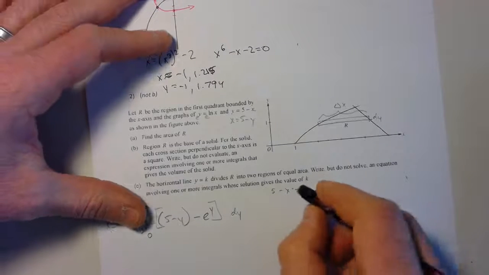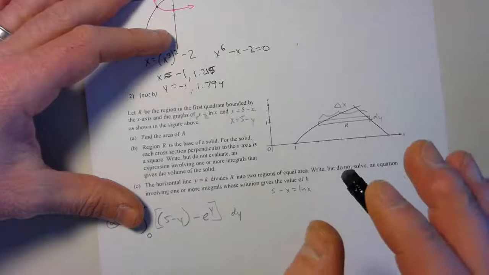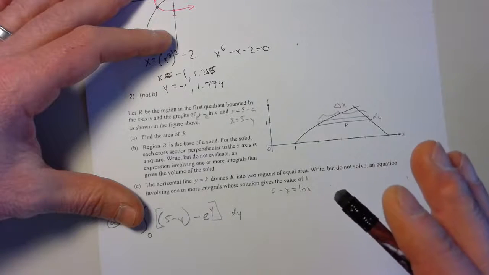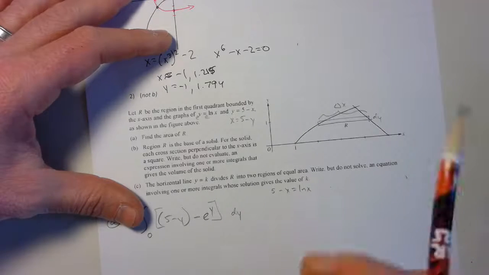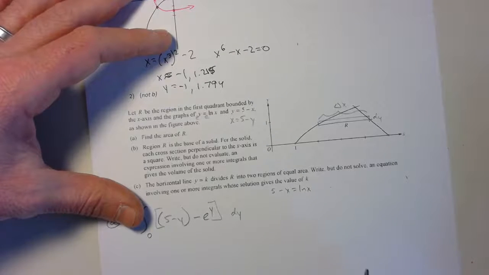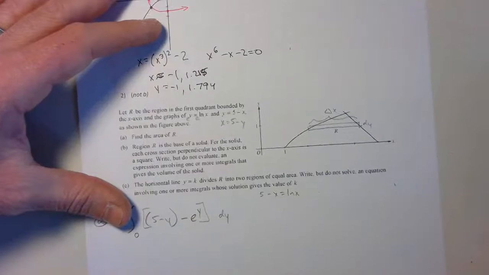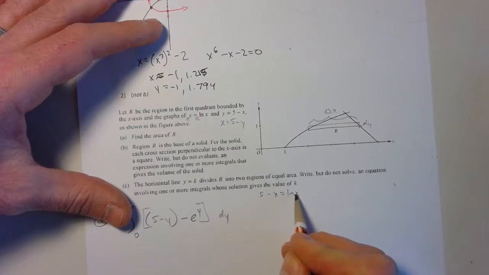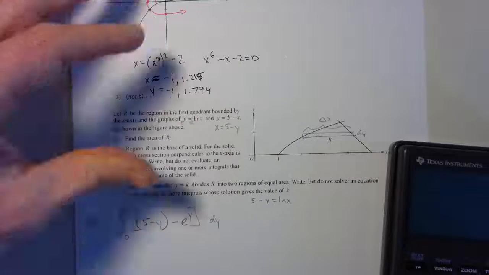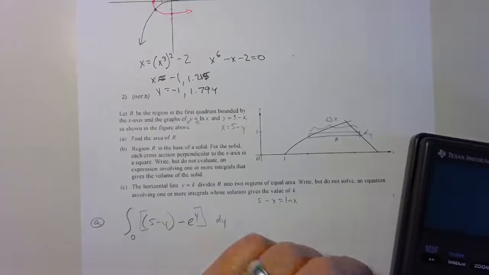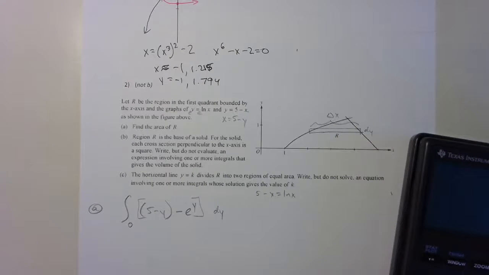Or actually, another way to think, I want to see if I can do this directly and have the y value stick around, but I don't think that's going to happen too well. Okay, this must be a calculator active, because just to find that intersection there, right, it's going to take a little time. So you write this out to show the AP what you intend to do. You go to your calculator and you actually find that intersection. I'm going to type in 5 minus x minus the ln of x.